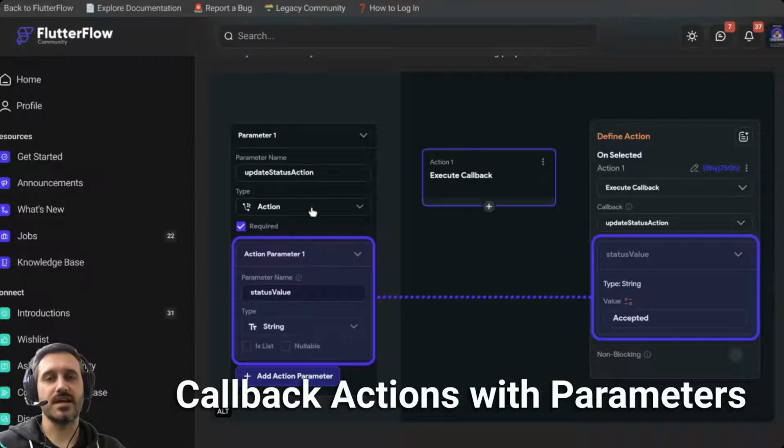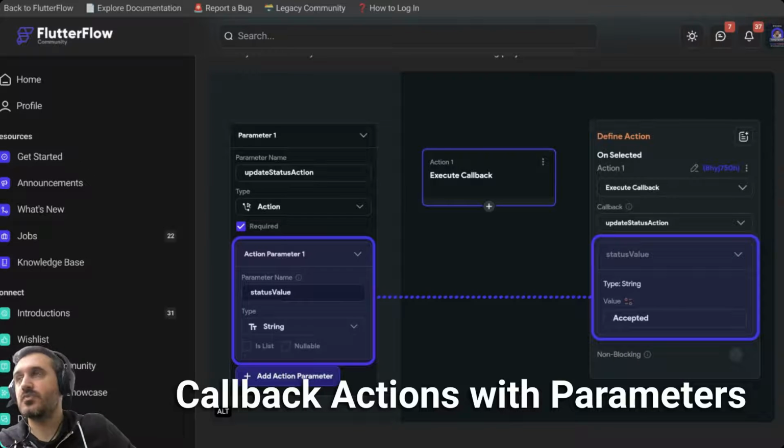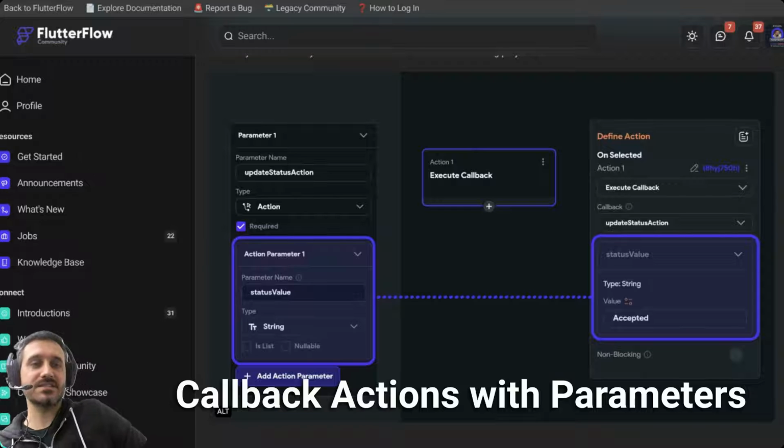So, what's the idea actually? The idea is that you have a callback action, and then you can pass parameters to this callback action. So, what is a callback action in general? I will try to explain it. The concept is not super simple, but at the same time, it's not super complex.